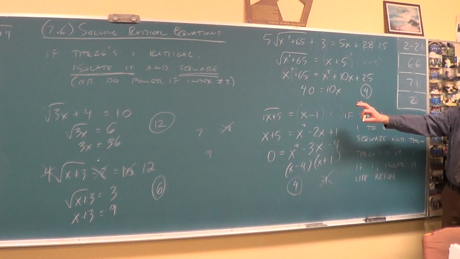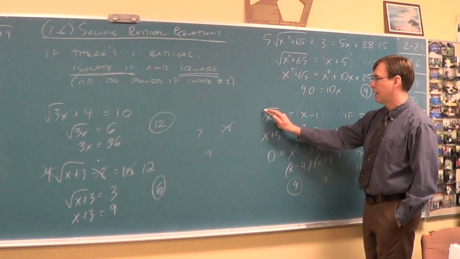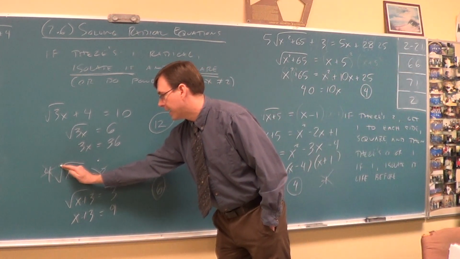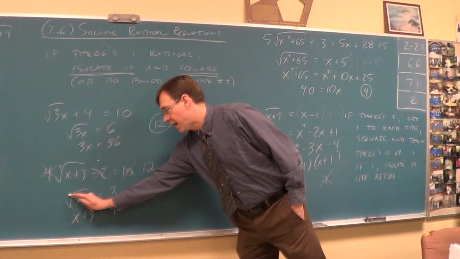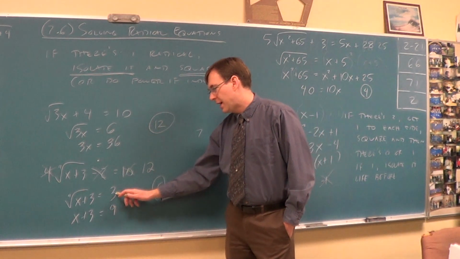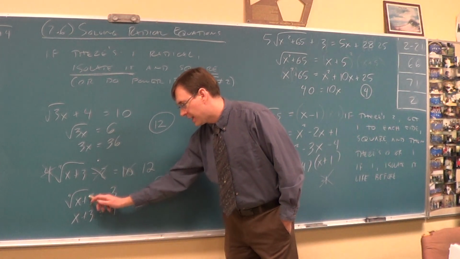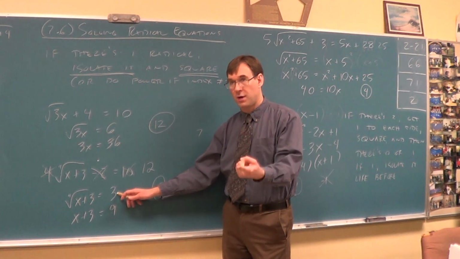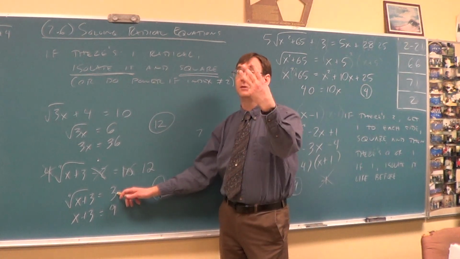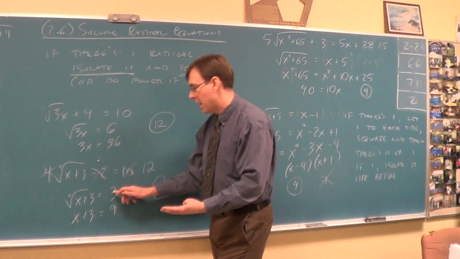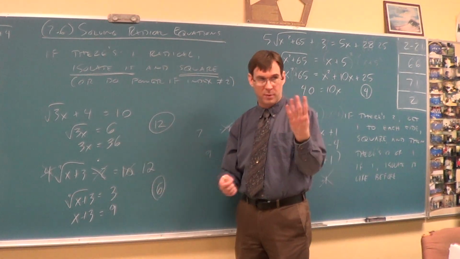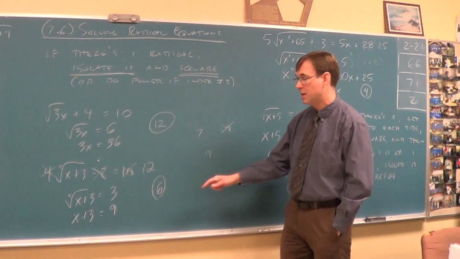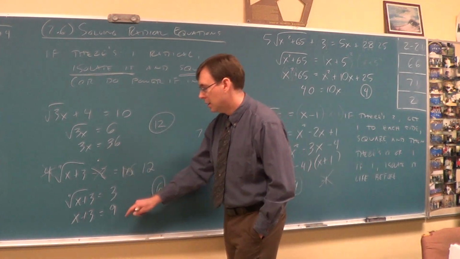Question about that? Okay, let me do a quick what if. Let's say this had a 4 index. When I got to this phase, this would still be that same copy. But what would I have had to do over here? We'd have to go 3 times 3 times 3 times 3. So if they sneak an index in there, you're not just going to square, you're going to have to bust out your fingers and multiply a bunch of numbers or use a calculator. You'd have to go 3 times 3 times 3 times 3.